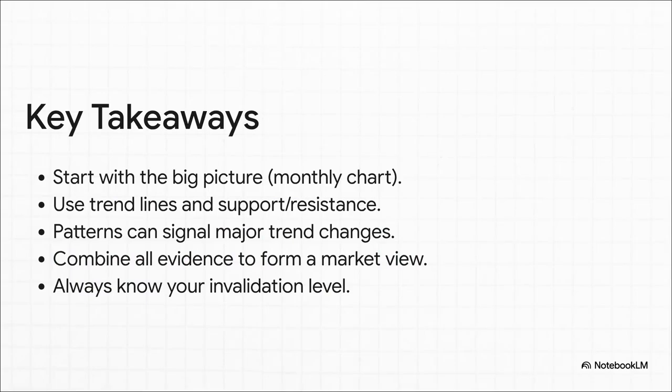Okay, so let's wrap this all up. What are the key takeaways? Number 1, always start with the big picture. 2, use trend lines and support/resistance to give the chart some structure. 3, look for patterns, because they tell a story about major trend changes. 4, combine all your clues to build a single market view. And 5, the most important one, always, always know your invalidation level.